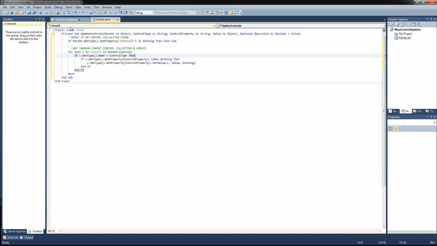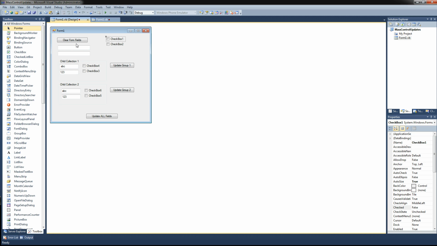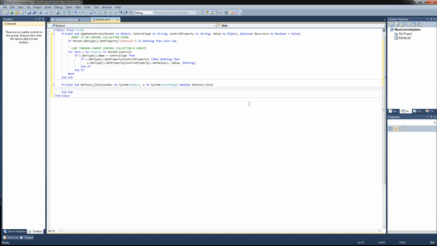All right. Now, trying to think, can we test this? I'm thinking that should work. So let's just throw it into one of these buttons here. I'm going to just use this first one, and I want to set the value of my checkboxes to true.